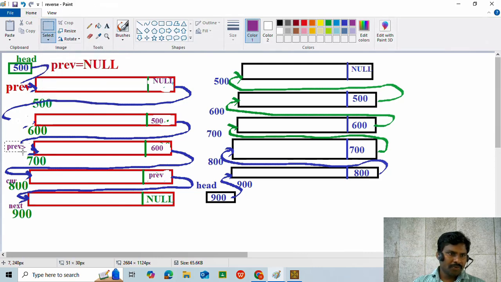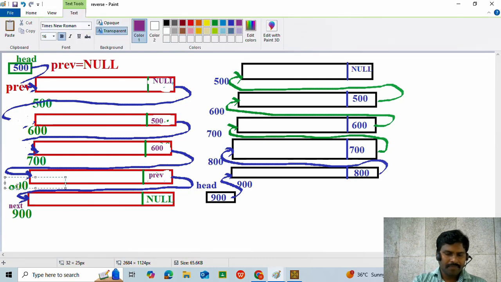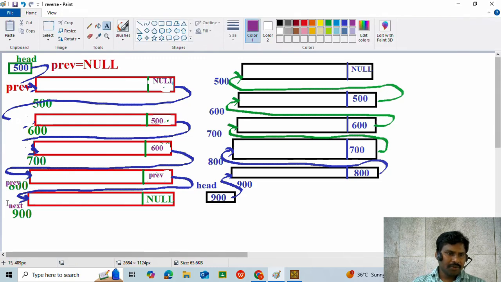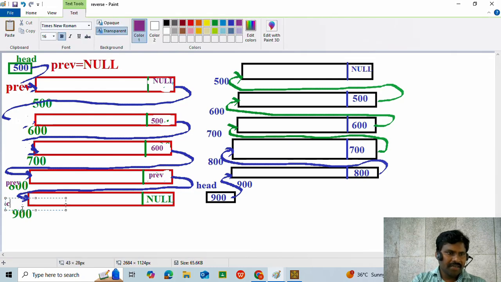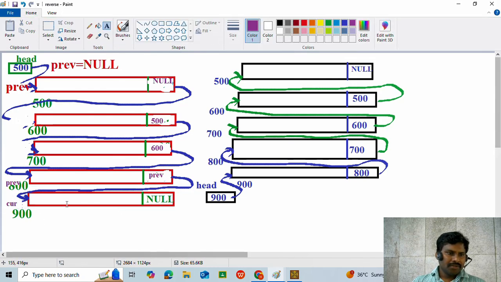Here you have to move this previous to previous. Next we have to move current value to next. So once again current value is 900.